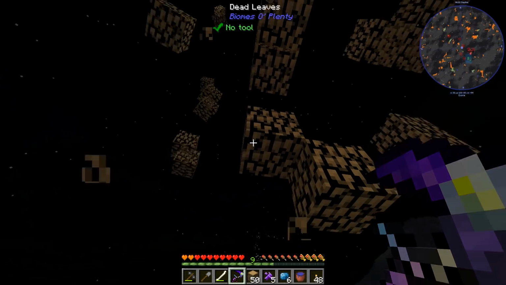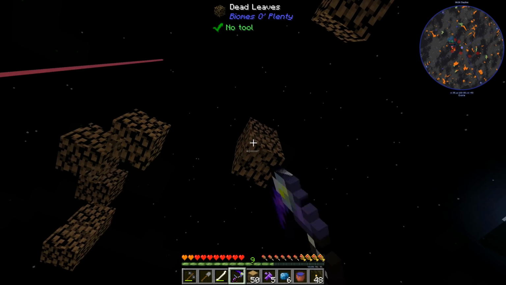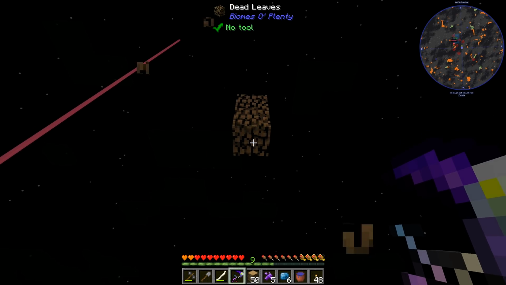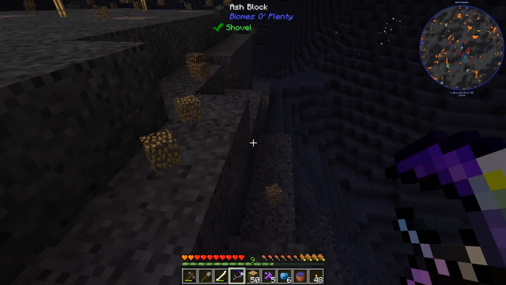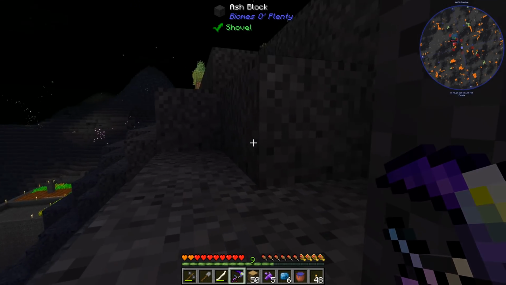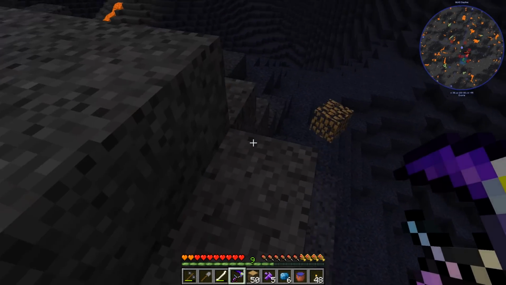Because before, you had to break each individual leaf block with the shears. The flint shears, yeah, it just wasn't... I mean, it was good. It got us going at the very beginning, but this is like a huge upgrade. This is awesome. I like it. Okay, so I'll just go around and collect all these leaves real quick. I will go and get some saplings. We'll replant those, and we will move on.